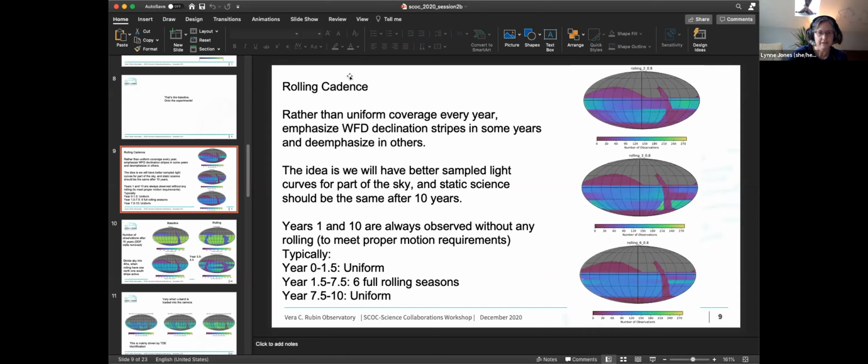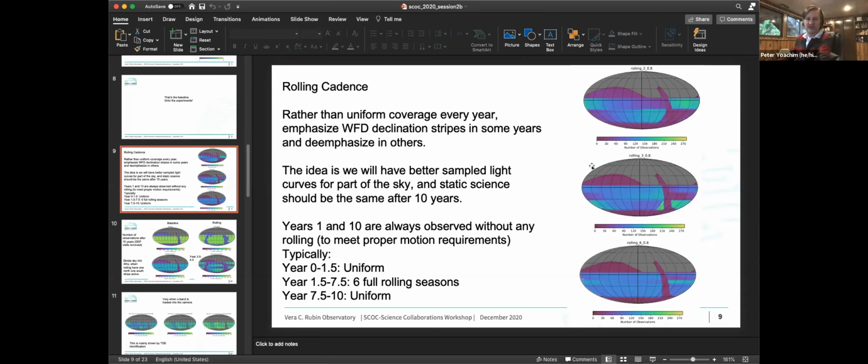And then there were a lot of questions about rolling cadence. One question here is, how do we define the frequency in rolling cadence? That's actually one of the things we varied in the experiment. Here I'm showing, I think, an 80% rolling cadence, where for the regions that are not emphasized we cover at 20%, and the regions that are emphasized are at 180%. We varied that fraction, so not only the number of stripes, but how strong that rolling fraction is as well.